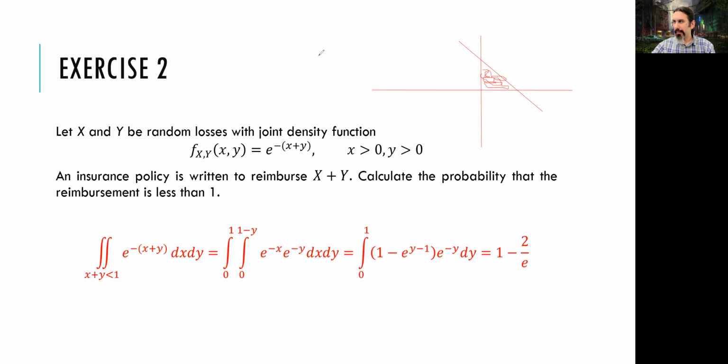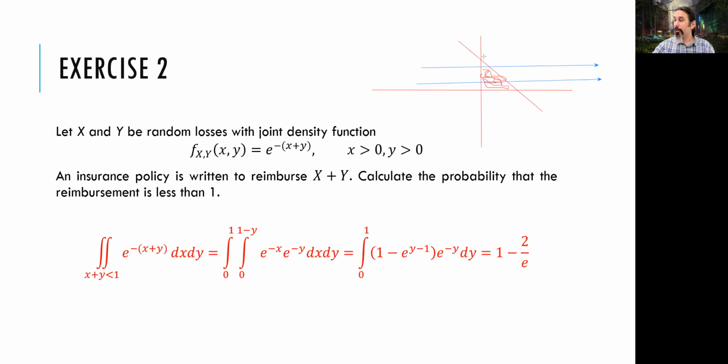So in this part, I'm going to have to integrate for x and for y. If I want to integrate for x, all I have to do is draw lines parallel to x, like this, and I will see that these lines enter from x equal to 0 and exit at x equal to 1 minus y. So the integration for x is going to be from 0 to 1 minus y.